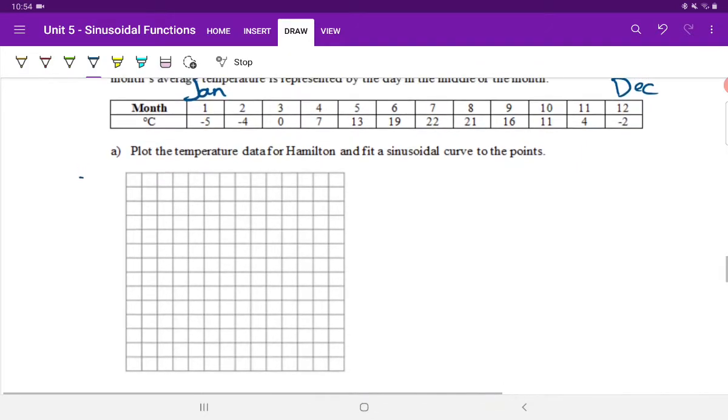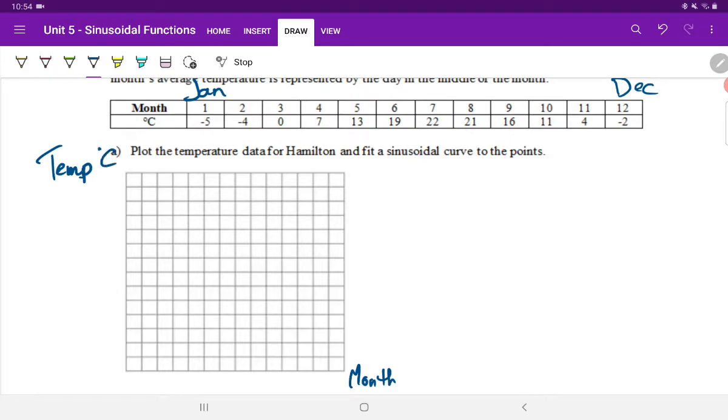If you were to graph this, month would certainly be on your x-axis, and temperature, which is the dependent variable, would be on your y-axis, because the temperature depends on the month. So this is independent, and this is your dependent variable. The next thing I would look at is, I need to figure out a scale. My scale here is simple enough: I just need to go from 1 to 12, going by ones.